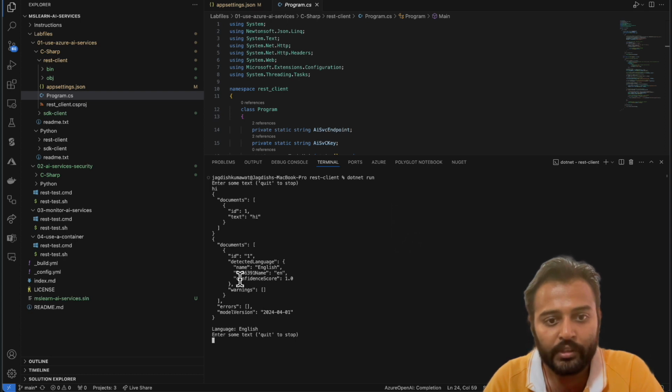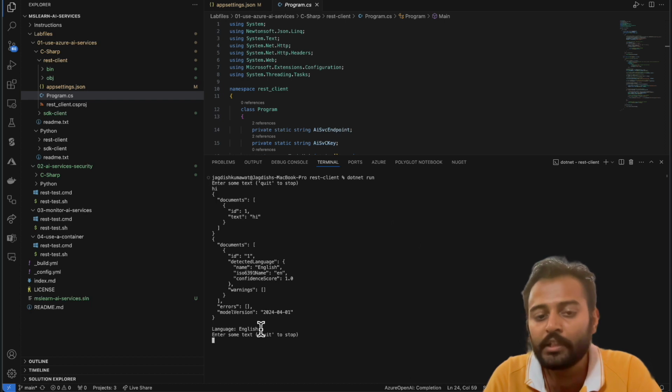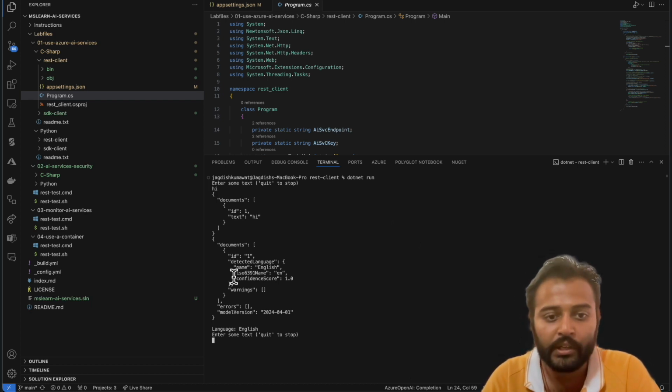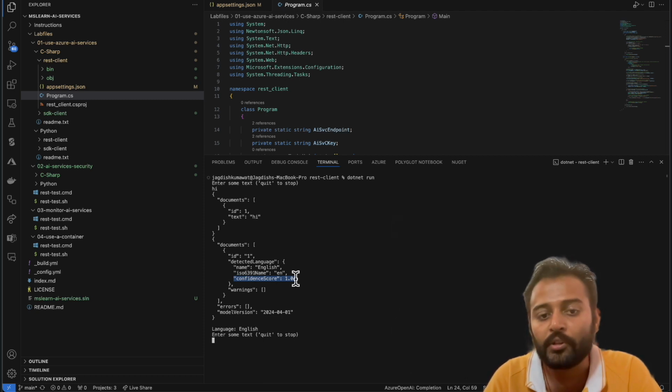Detected language, name English, ISO name EN, confidence score. In most of the Azure model or AI services, we have this property called confidence score. It tells us how accurate, or how good, the response is. It is always between 0 and 1, multiplied by 100 if you want to see it in percentage.